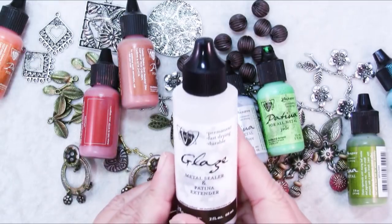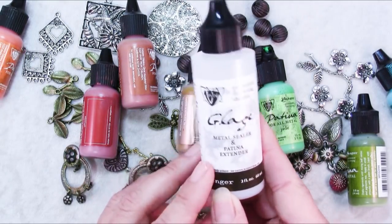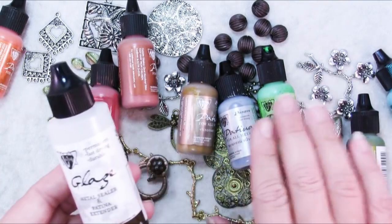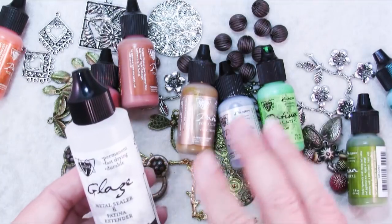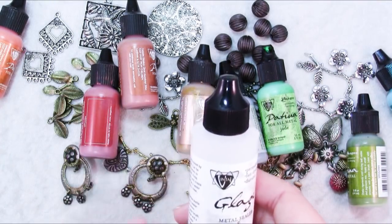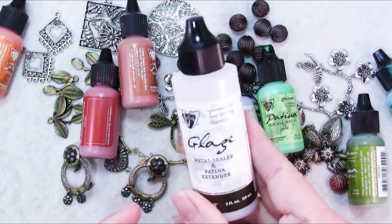And then there's also this stuff, the glaze, the metal sealer, and patina extender. And what's cool about using this, and I'll show you that, is you can mix this with your patinas and get a more transparent look. Like I said, they're opaque, but mixing with this makes them a little more transparent, extends them like it says, and also is a sealer.